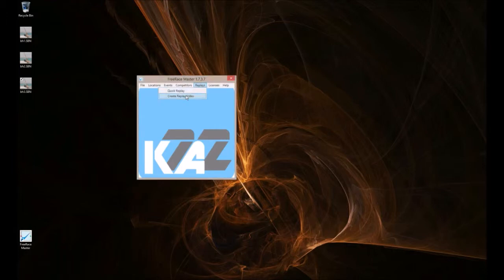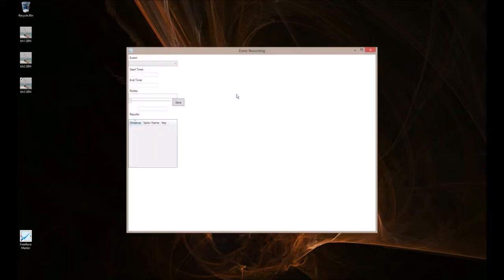Now, you might want to do this because you want to remix a video and put it on YouTube, do something like that. That's fine, go for it. That's what the software is for. You can create a video which you can give to the people who competed in the event as some sort of keepsake, but it's not necessarily a good idea to do this at the beach because it can take a while to actually generate the video itself. So I'm going to go ahead and click on in here.